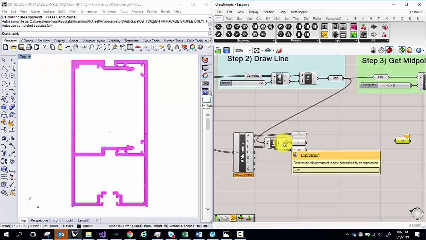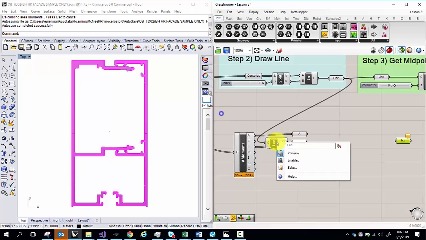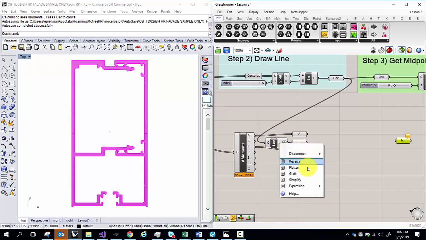So you have to just right-click the L, and then expression. Guys, when you're right-clicking these things, you have to be very precise. Sometimes you were right-clicking, but not exactly on the L. So just for the people at home, if you right-click here, you're not going to get what you want. You have to be right on top of the L, and then expression editor. Okay, and Lily's already got it.